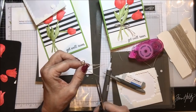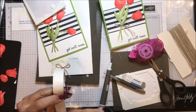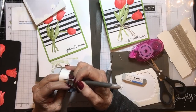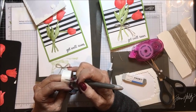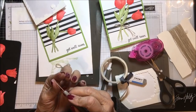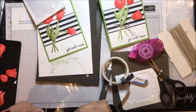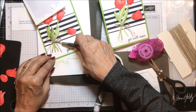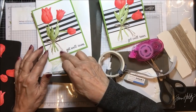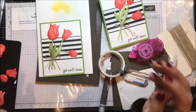I'm going to trim off these edges, and I'm going to use a glue dot. And what I'm going to do is take my glue dot and roll it and roll it and roll it until I get almost a little sausage shape. And I'm going to take that and put that on the back of my bow and then lay that whole thing down where I want it on my cluster of flowers. And there I've got my bow. There I've got my get well, and I think that's just lovely.